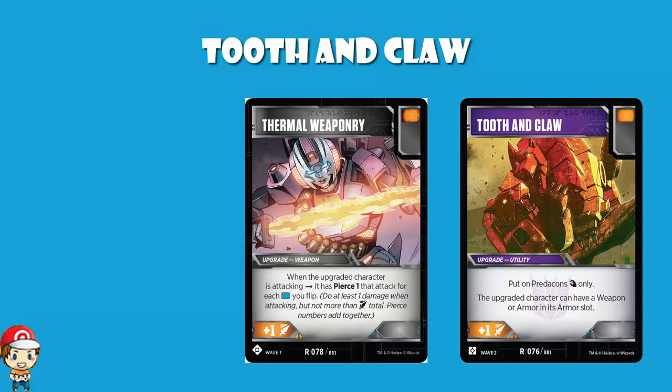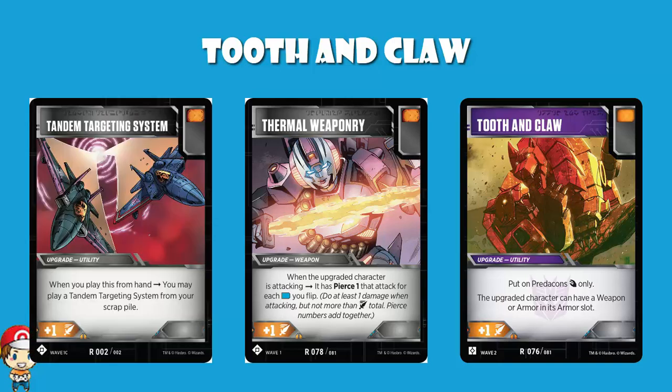We do also have Tandem Targeting System. Again, +1 attack, and you do have access there to that orange icon. The problem is that it's a convention exclusive card, which is not ideal. Though it is also a utility, so in fact, it's extremely similar here. Just having +1 attack on a utility with an orange icon. And actually, looking at the cards we've had so far, +1 attack with your utility and an orange icon, it's not that easy to get.